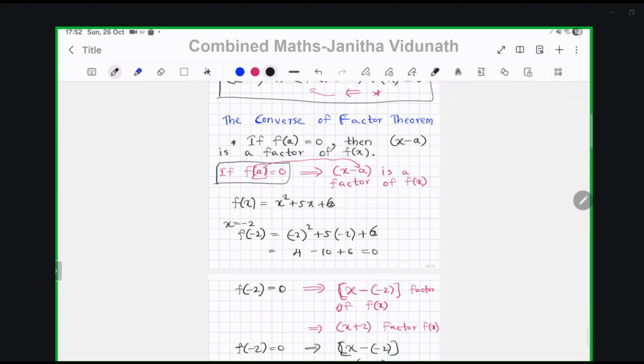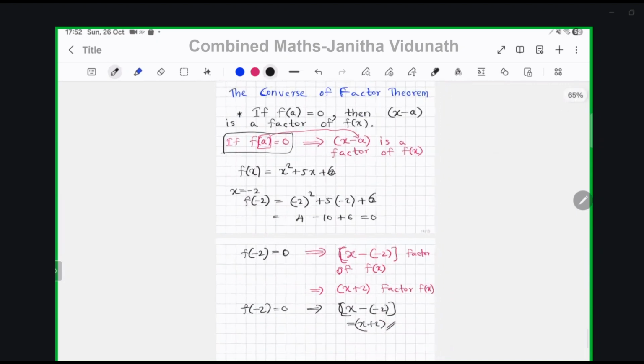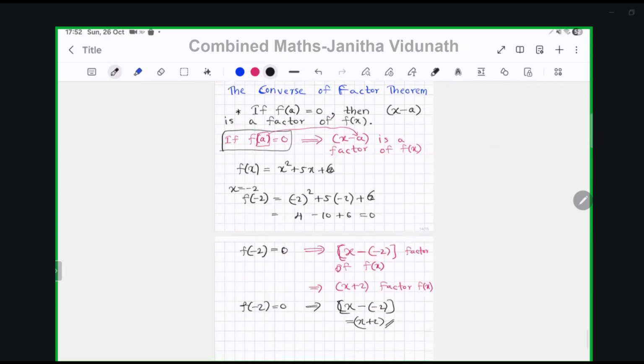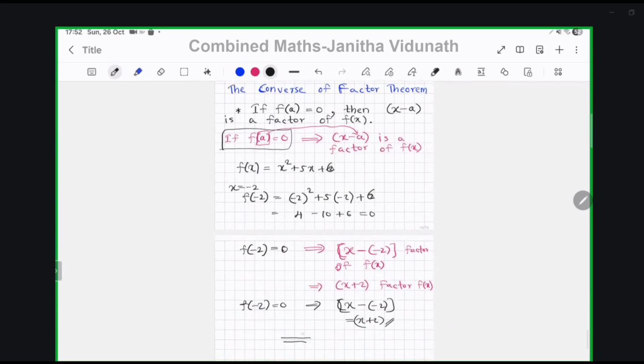But in mathematics, we cannot go both ways like this in every example. But in here, we can move from left hand side to right hand side, and from right hand side also we can move to the left hand side. After writing down those things, I will give an example that you cannot go onto both sides. First, try to write down those things. I will give around 1 minute.